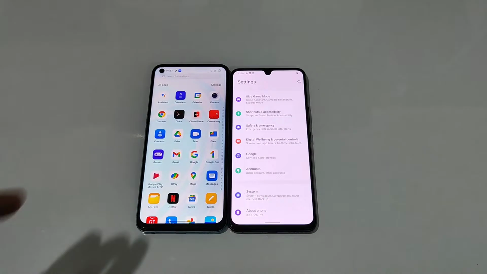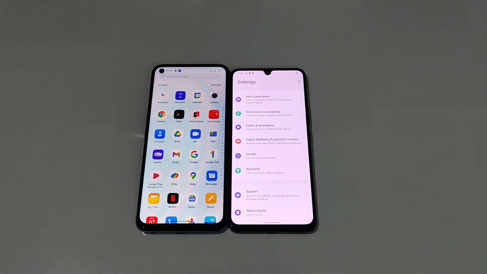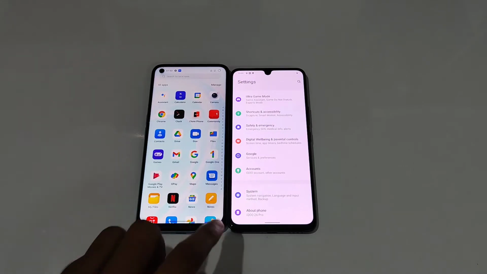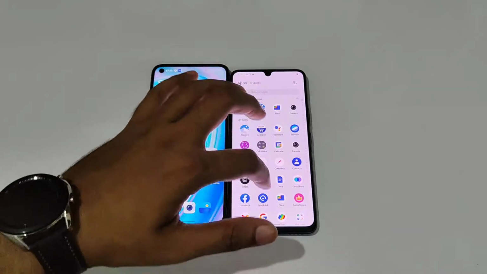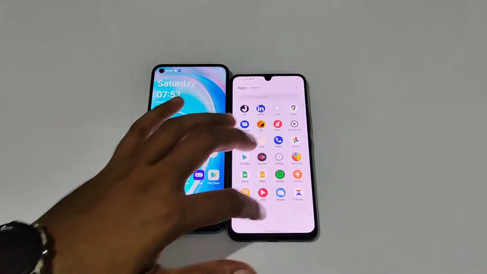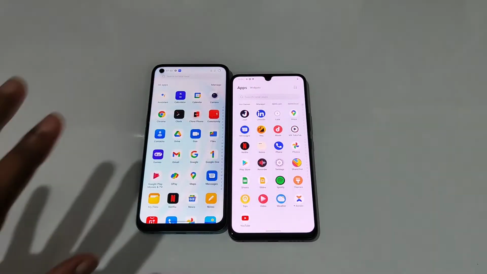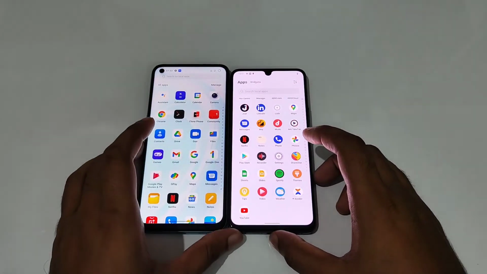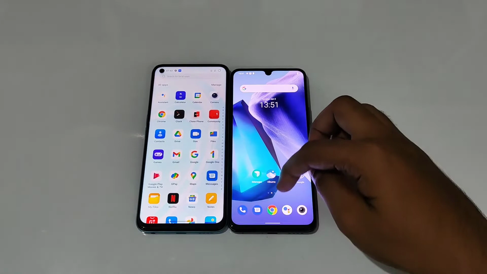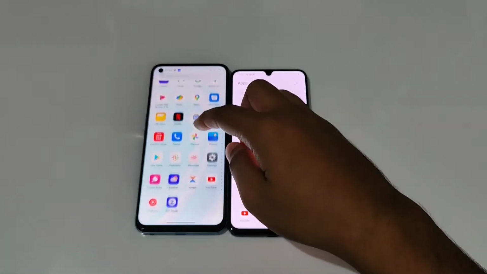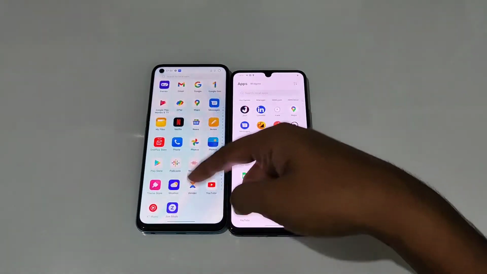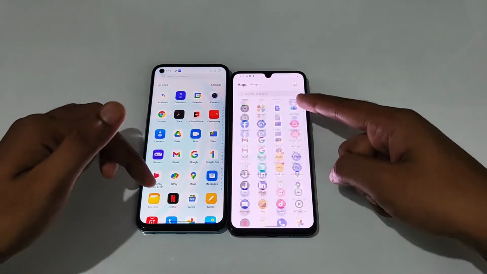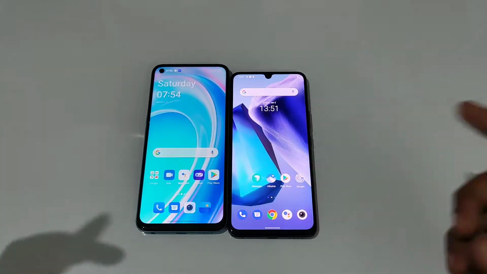If you have already used any 120 Hz phone, even if you have used the Poco X2 from the old days, then you should take the OnePlus Nord CE2 Lite, because otherwise you would feel it is a little slow or something is missing. But if you haven't used any 120 Hz or high refresh rate phones, then it's perfectly fine for you. But I would say about 3 to 5% advantage for the OnePlus Nord CE2 Lite in terms of the smoothness of the phone. I could feel a slight difference between both.